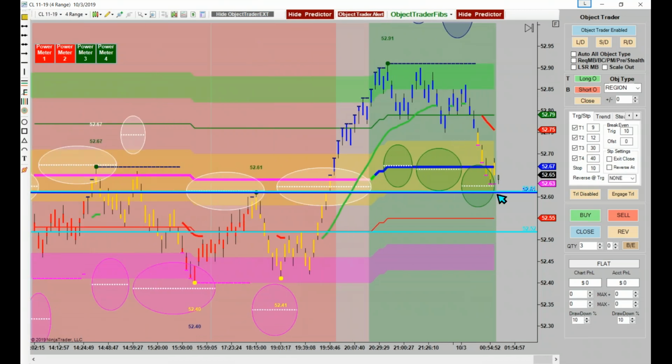Because what they'll a lot of times do is they'll bounce right off the first one, come up, maybe kiss resistance, and then roll over again, and then check this one. That's what they seem to do. You'll notice, though, that most times when these algorithms are kicking in, they will come down and check these swings that they never checked. It's just pretty much inevitable that they will. Okay?